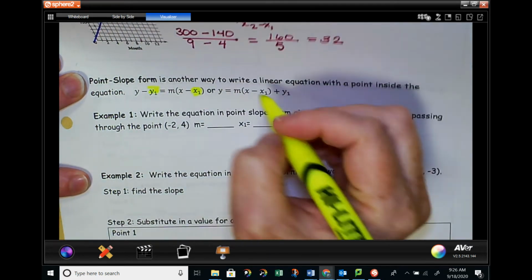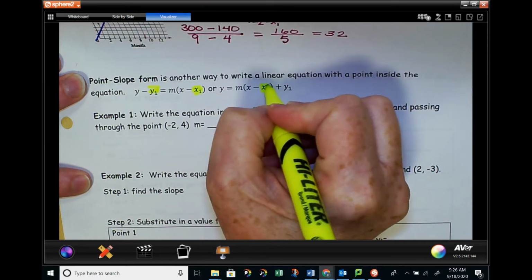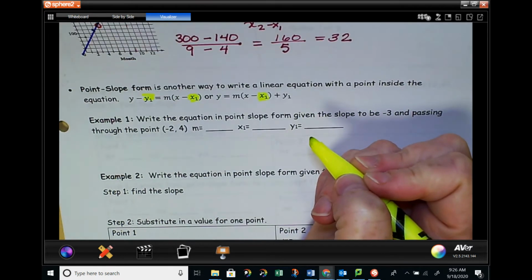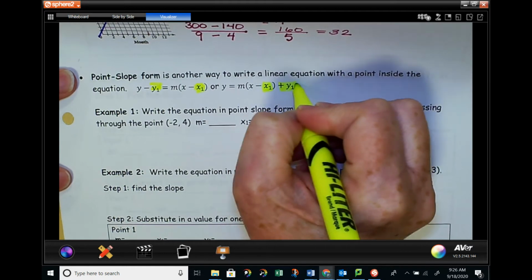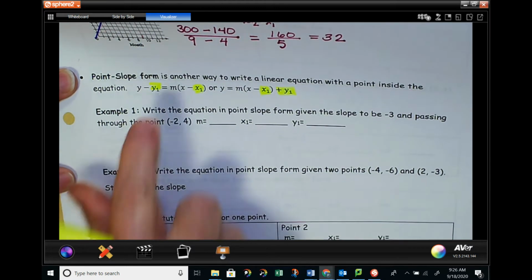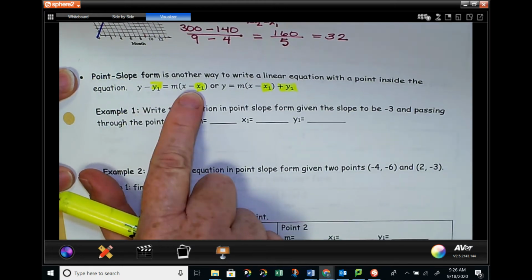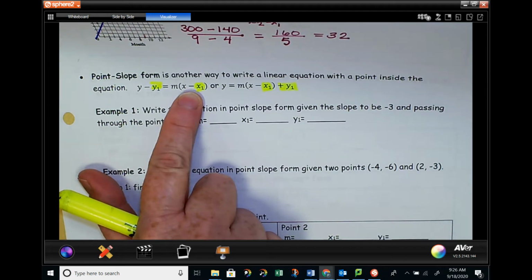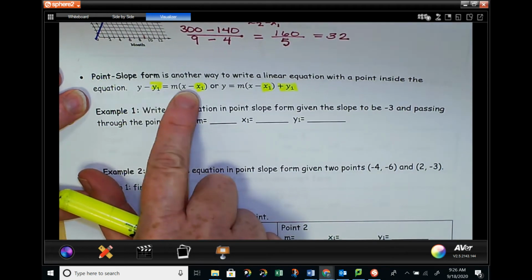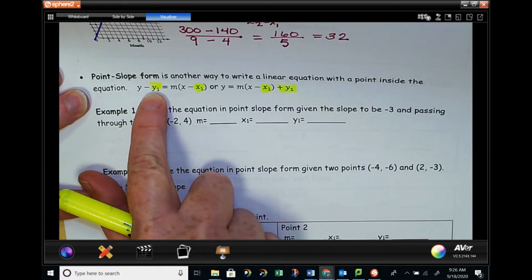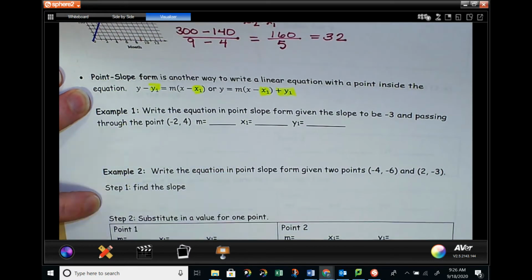Or sometimes they write it, especially when we have the yellow calculators, they wrote y1 and then you put the y over here. I use this notation a lot because it makes it easier, because both this x1 and that y1 are both going to be the opposite sign. So if something is negative, it's now going to be positive. If something is positive, it's now going to be negative.